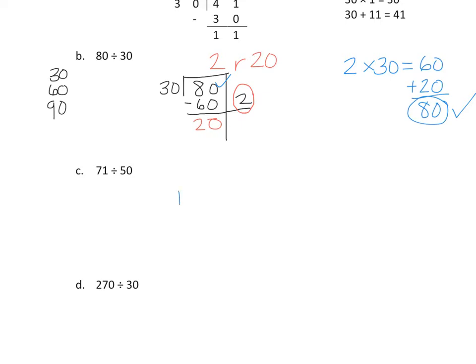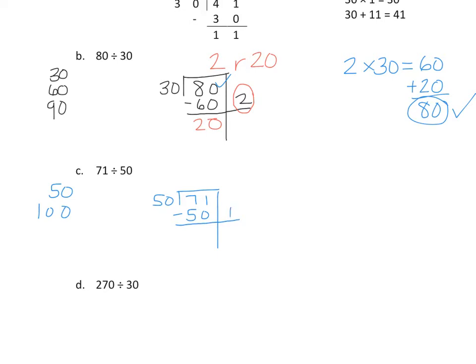Let's go to C. Our dividend is 71. Our divisor is 50. So think of, you have 71 sticks. You've got to put them into groups of 50. So if you count by 50s, it should be easy. We got 50, double that, that's 100. Well, that's too big. 100 is way too big. So 50 is right underneath 71. So we're going to write 50. We're going to draw a line, and we're going to say 50 times what number gave us 50?